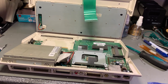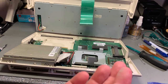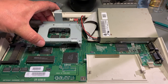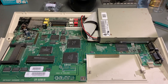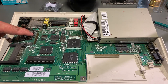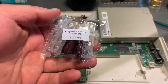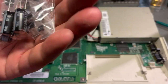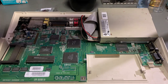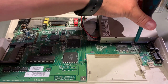Okay, so there seemed to be a little bit of dust, but hey, that's normal. At first glance, it looks to be in pretty good shape. I cannot see anything obvious right away. The problem with these machines are these capacitors here that are prone to start leaking, and many of these machines have been damaged because of that. That's why I have this capacitor kit for the Amiga 600, and it's all the necessary capacitors. However, before I do any soldering work and recapping, I'm gonna clean everything as well as possible.